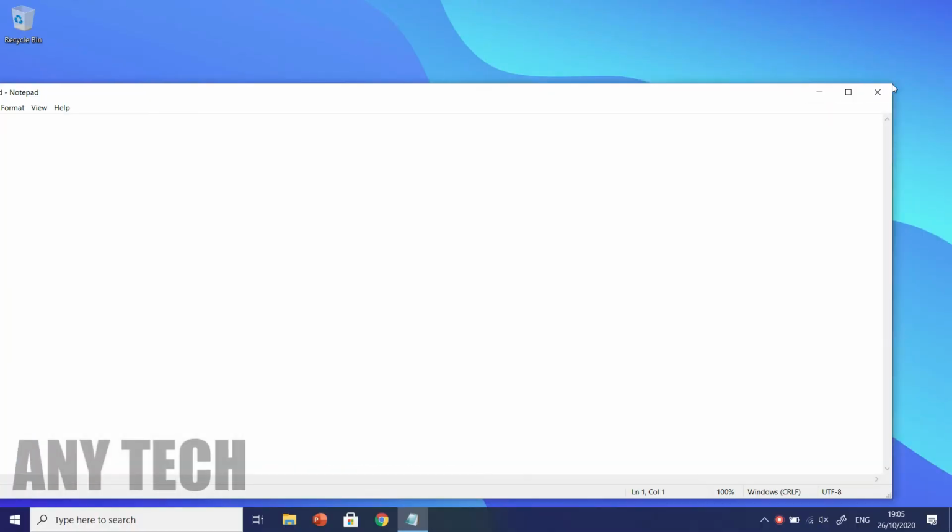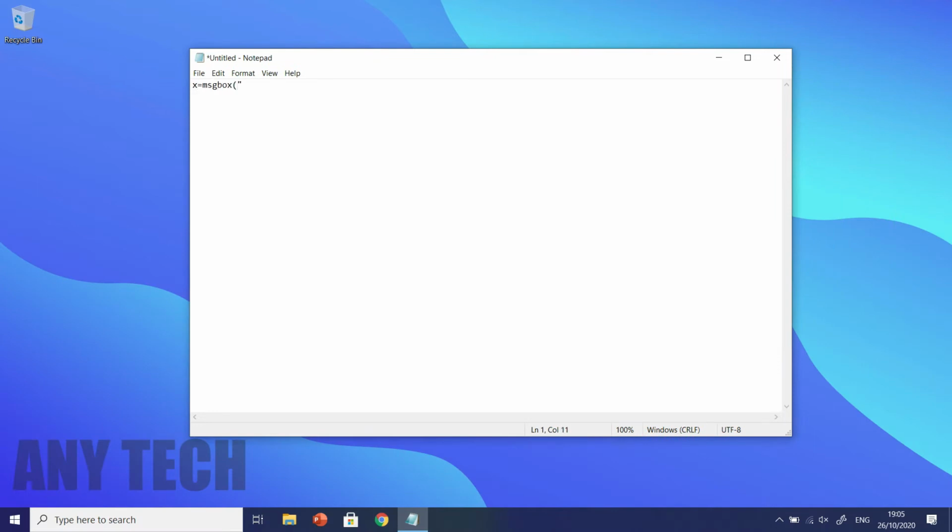First, open up Notepad and type in this text. I'll leave a link for a document with all the text in the description below. You just have to copy and paste it and save it with the appropriate formatting. Now replace this with one of the many usable numbers. Each number represents a different icon, like urgent, info, etc. And the same goes with the button options. So you can choose whether you want there to be an option to select, or OK, or abort, or many of the other options. I'll include all the available options in the linked document below.